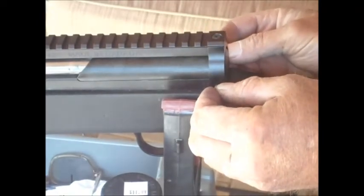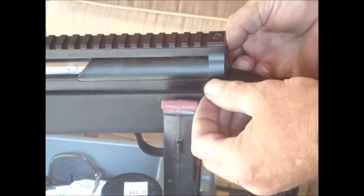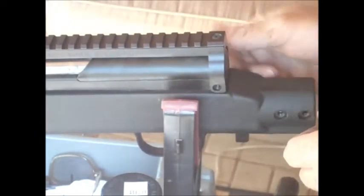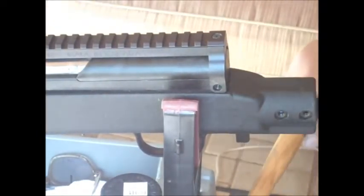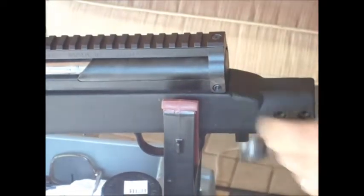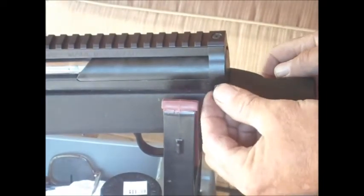I just have to learn how to screw, get it in there. Whoops, I dropped one. Anyway, I got one in, and then I'll feed the other end to this end. And actually, I need to give it a bit more of a tap, just to get there. There we go. Okay, so now it's flush, and just screw that in to secure it.